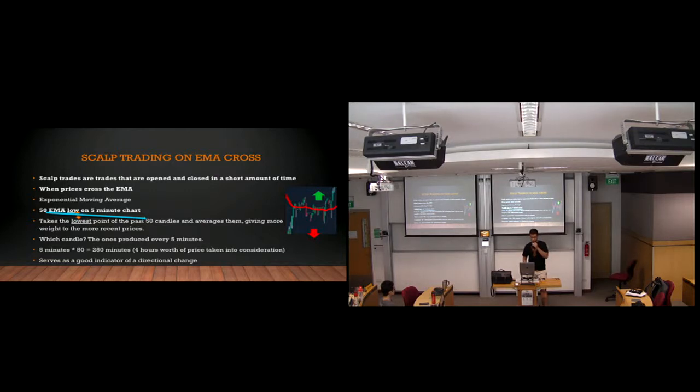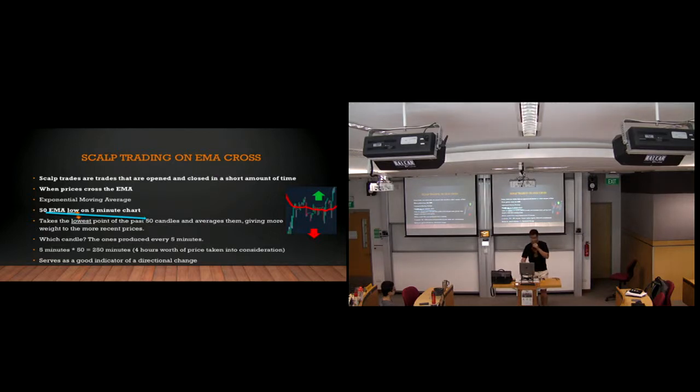So what I do on this one is that if the price goes up, then I will open trades in the long position. I'll be buying lower and planning to sell higher. And then when the price goes lower than the EMA line, then I will be opening up short trades, meaning to sell high and then buy low.